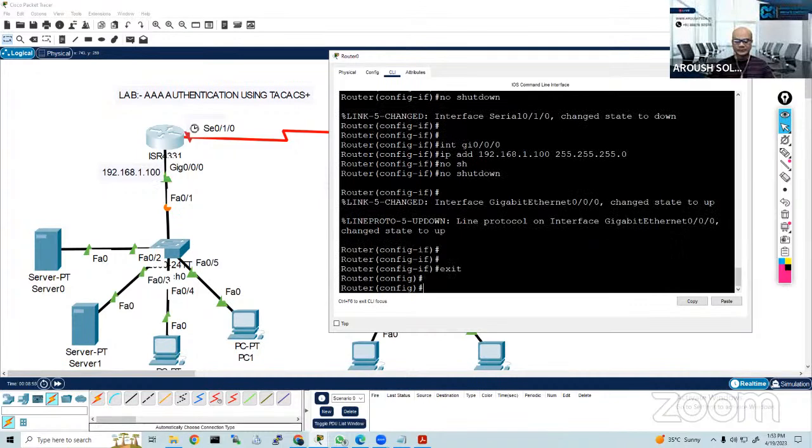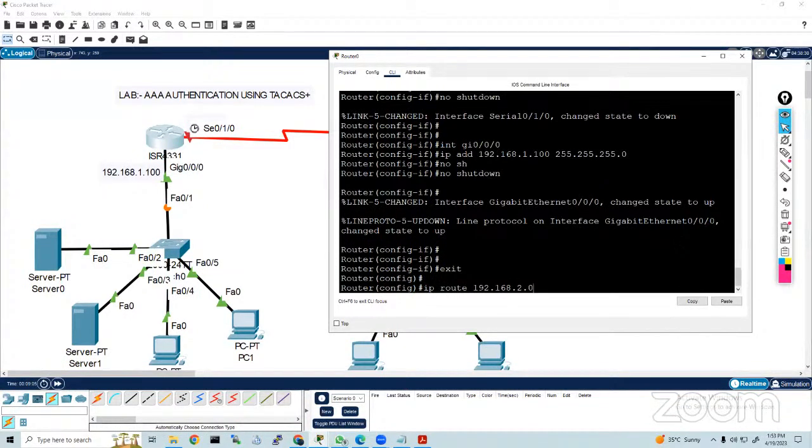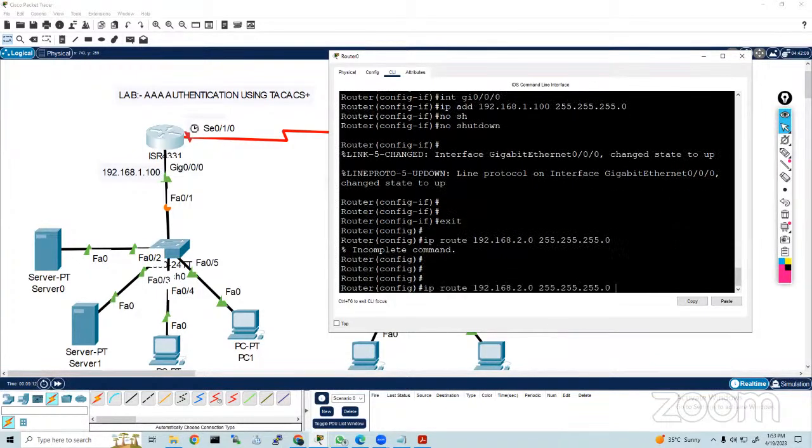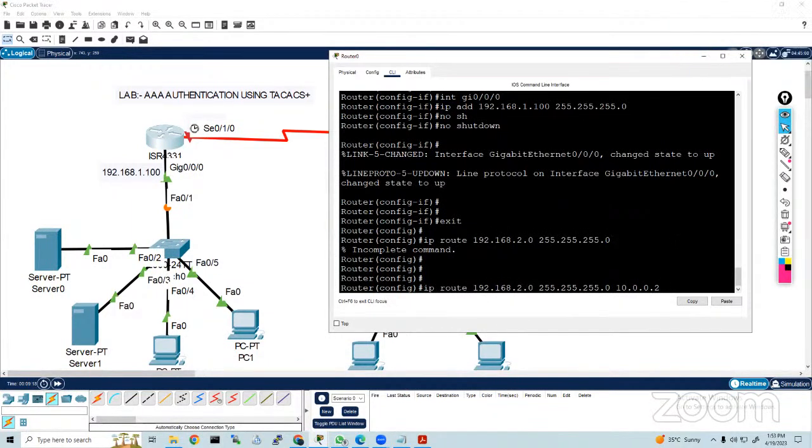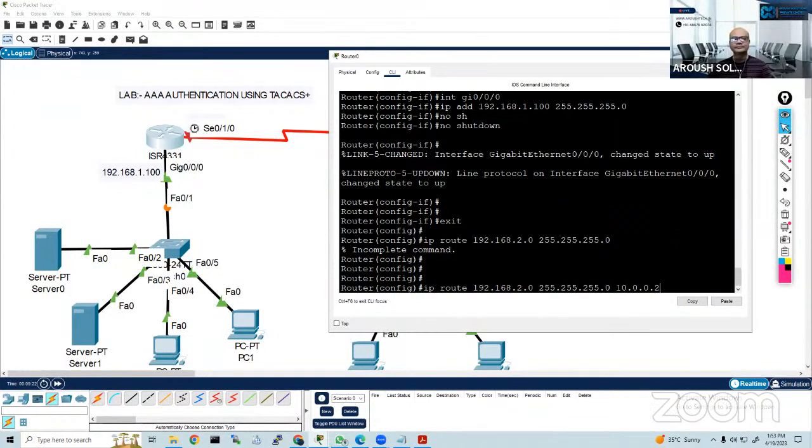That's it. Exit. Then IP route 192.168.2.0 via router 10.0.0.2. I'm configuring static routing.